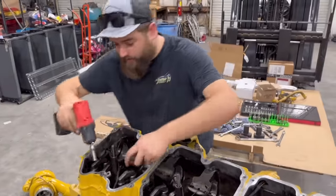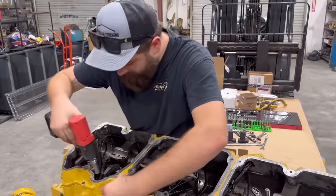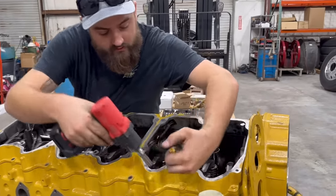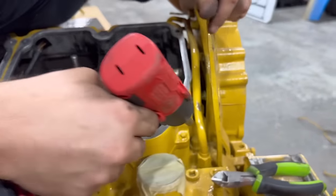So now you're probably wondering, Bruce, why are you taking the lower valve cover off? Well, we're replacing the valve cover harness that's down inside here with a brand new one. So we're gonna pull it off to replace that valve cover harness the right way. You gotta pull it off to do it the right way.